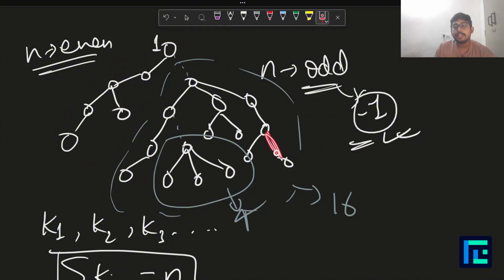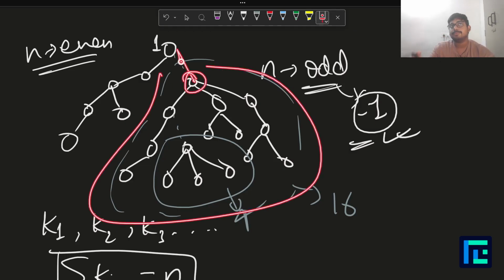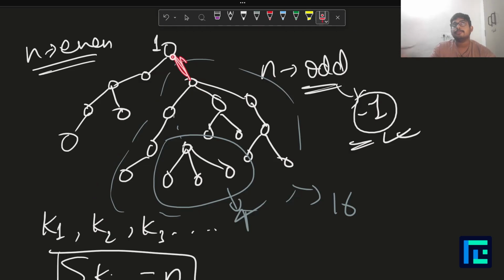So just check for every edge whether the subtree below it is even, remove it. So you can remove all those edges if the subtree below it is of even size, because by removing them you are only dividing one even component into two even components. So you can keep on dividing an even sized component into two even components as much as you can. So basically you just need to find for every node the size of the subtree. If the size of the subtree is even, remove that edge. If the size of the subtree is odd, don't remove that edge. It's that simple. Okay, I hope you got why this is working.